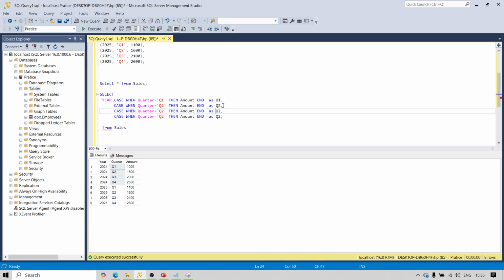So we have four columns. If our quarter contains the value Q3, then we want amount, with that column as Q3. If it contains Q4, then Q4.